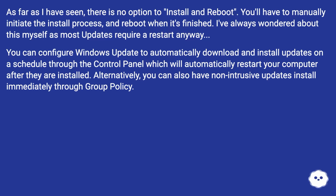You can configure Windows Update to automatically download and install updates on a schedule through the control panel, which will automatically restart your computer after they are installed. Alternatively, you can also have non-intrusive updates installed immediately through group policy.